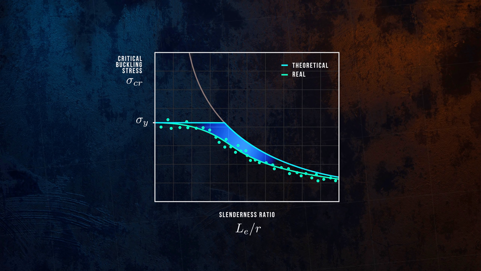But members can buckle in other ways too, and these also need to be checked during design. Columns with thin-walled open cross sections tend to have low torsional stiffness. Under certain conditions, these columns can buckle by twisting, called torsional buckling, or by a combination of twisting and bending, called torsional flexural buckling.